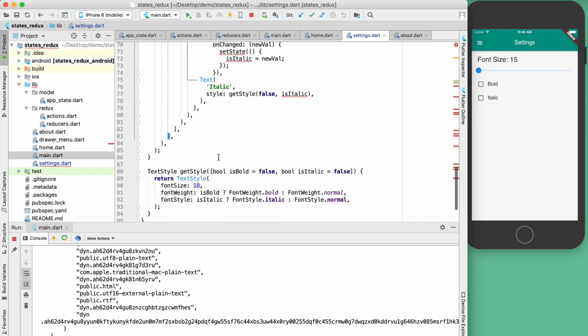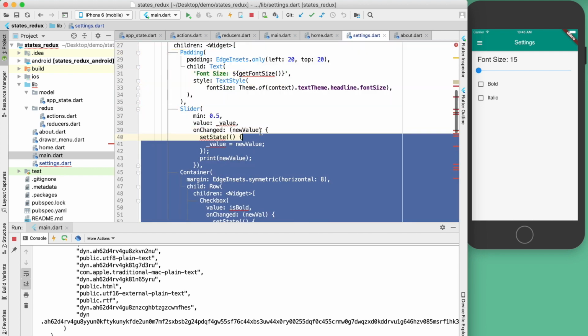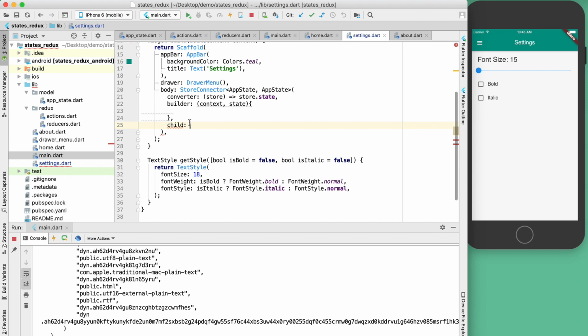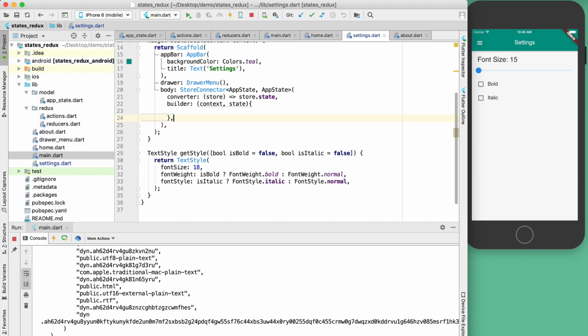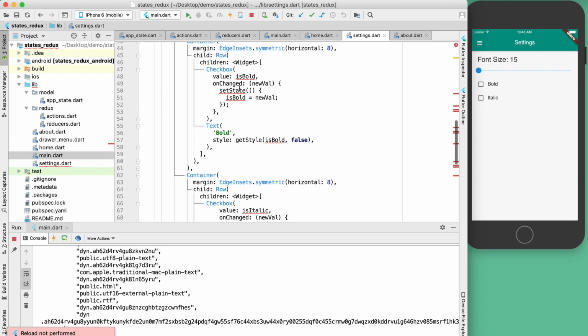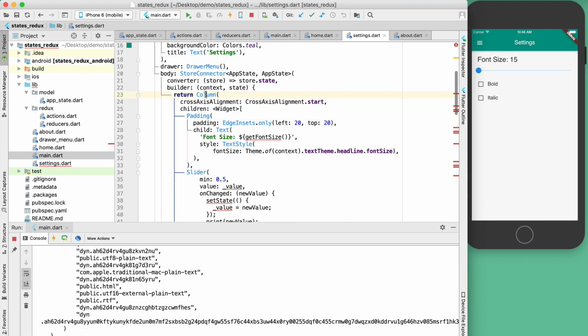Come to here and cut this thing and remove this child from here, and here use the return statement and then paste it here, and instead of a comma use a semicolon and save this. And here we can actually access the state. So now we can access all the things from the AppState.